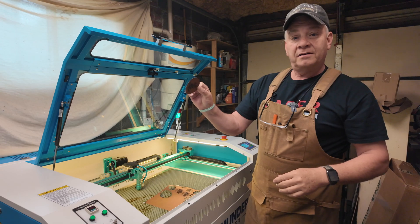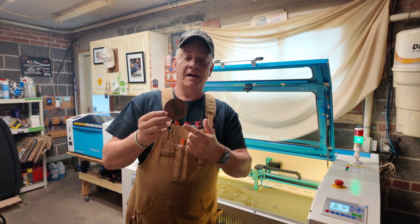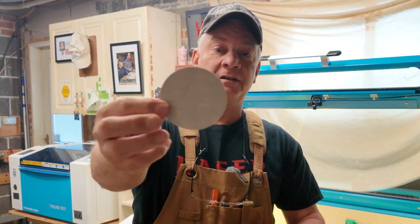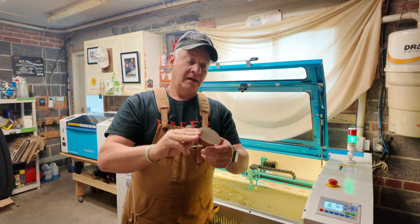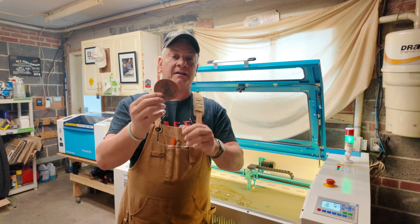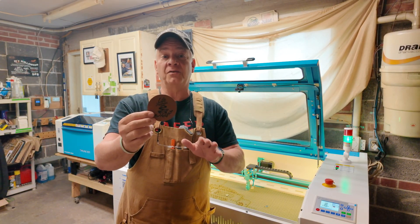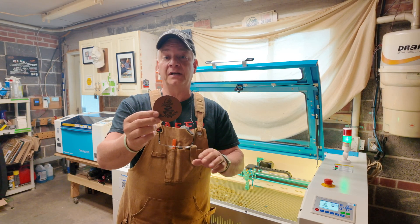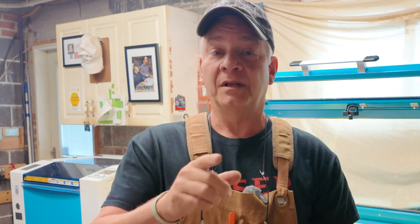Let's clean it up with a little water and air and take a look at the results. Nice — just water and a rag. No scorching, nice clean cut, and a nice consistent deep engrave. However, I still have to work on that air a bit because I got a little more debris than I normally do. When I run this leatherette through the Bolt I virtually don't even have to wipe it afterwards — almost no debris or dust whatsoever. So those settings work really nicely on this rawhide, but they're not going to work on the other colors.